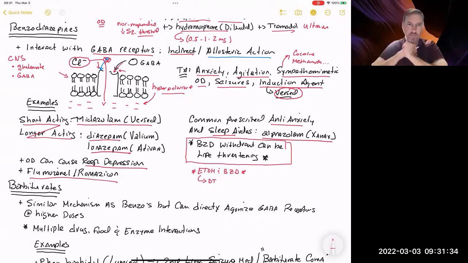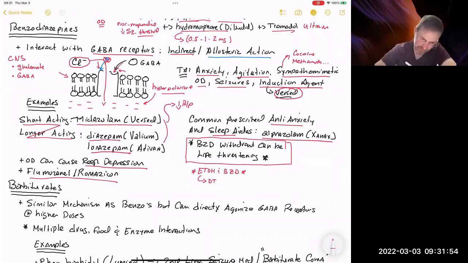Some other side effects: if you give benzodiazepines too quickly, specifically these guys here, because these are the ones we tend to use in a pre-hospital context, midazolam, diazepam, or lorazepam, you can cause hypotension. Occasionally, midazolam is also used nasally. Does anyone know what the context for intranasal midazolam is?